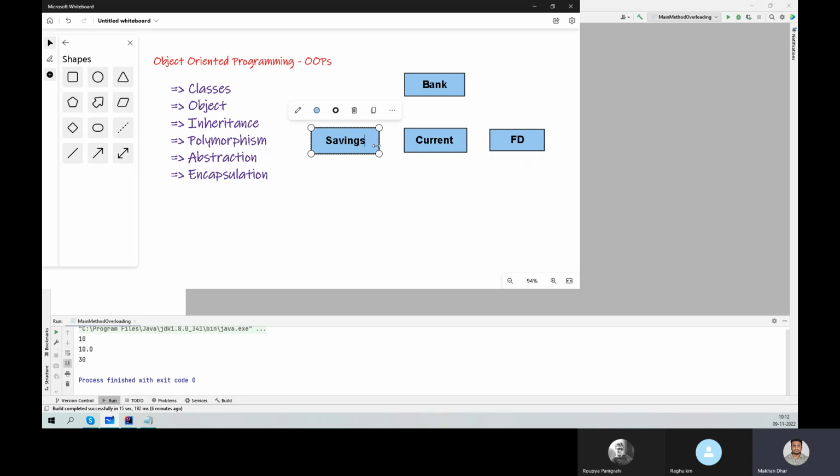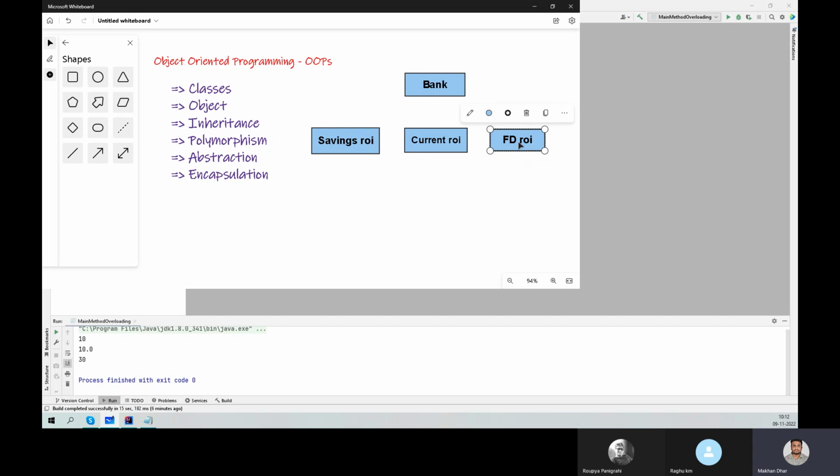For bank savings, the rate of interest, ROI, should be different. For this, the rate of interest should be different, and for this also it should be different. So this bank will become your parent, and all of these will be children, for example.